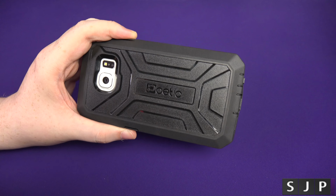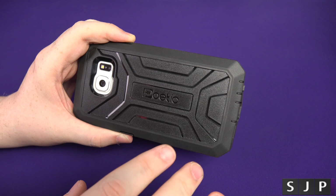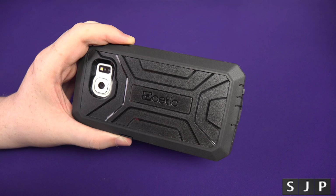One thing I did forget to add, you can get it in different colours. So this is the black one. They also do a blue, I think a grey and a pink one. So if you want to pick different colours up, then you can also get those as well.